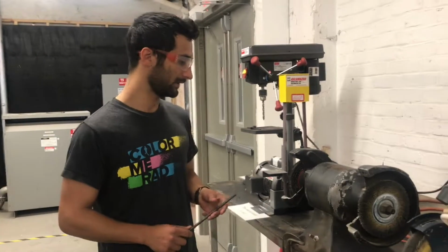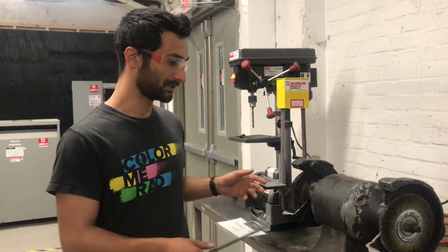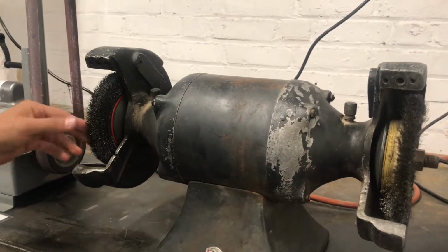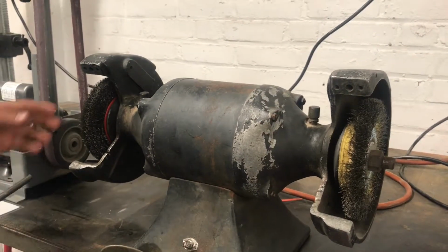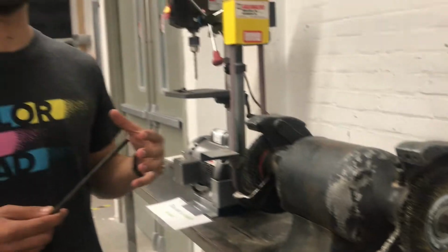A wire wheel is a tool that's used primarily for removing scale or rust from material. We actually have two wire wheels on this machine. On the left side is steel, on the right side is a brass wheel. You can see they're both a little bit frayed, and for certain purposes you might get different kinds of wheels.